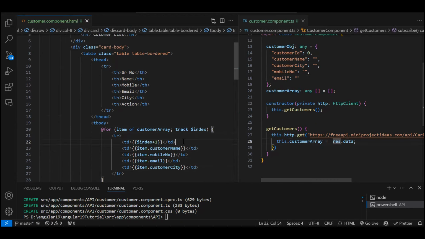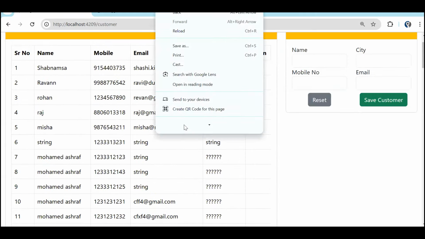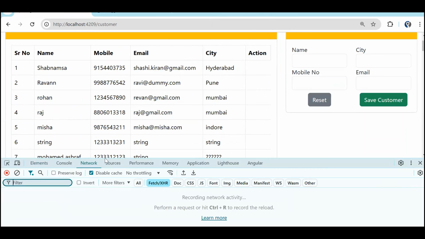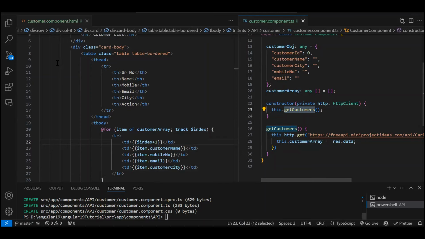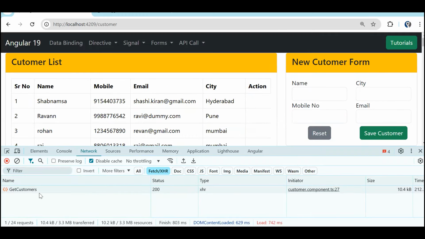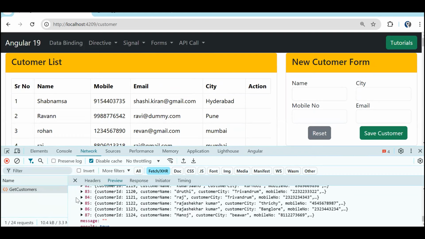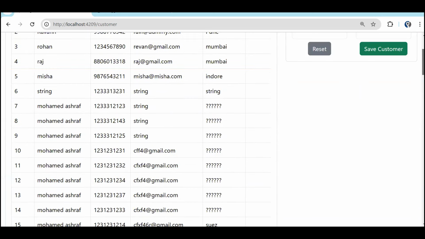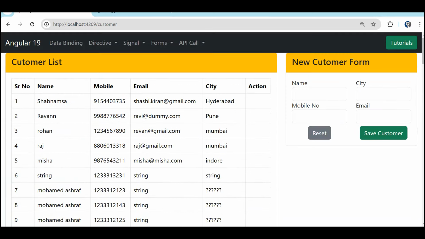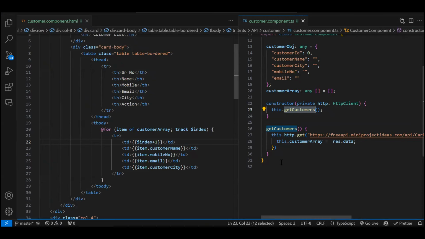That's it. So let's check if on the page load we have the API call, and yeah, data is also available. Let me show you once more. Once we load the component, the constructor will get called, and in the constructor we have this function called. So that's why on the page load only we have the API call. Whatever data we get, we have received around 87 records. So many records are there. See, 88 records are over here. Got it? Now, what we did, we have written our API call function in the component.